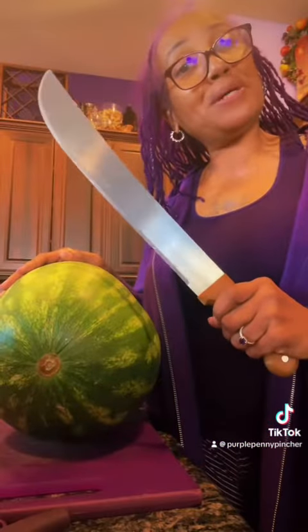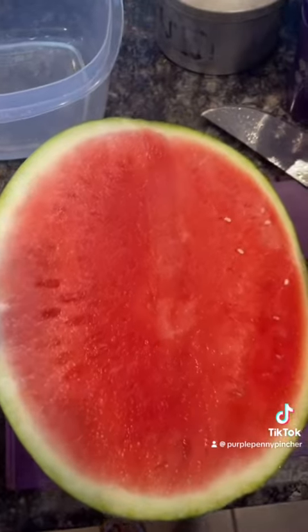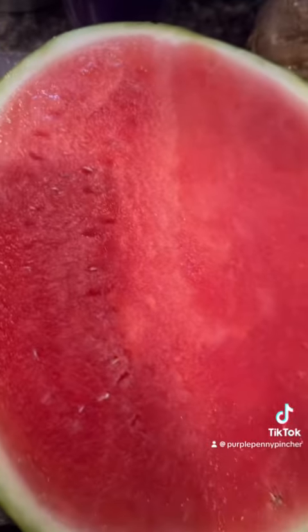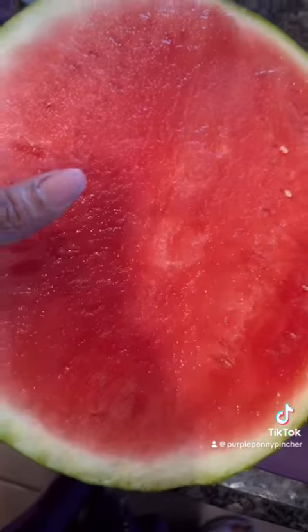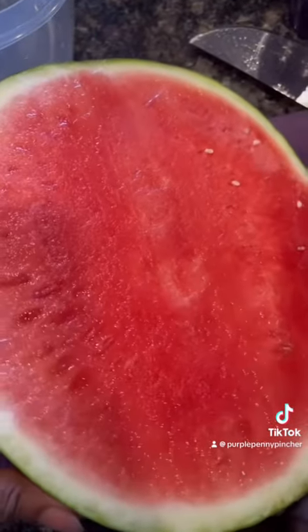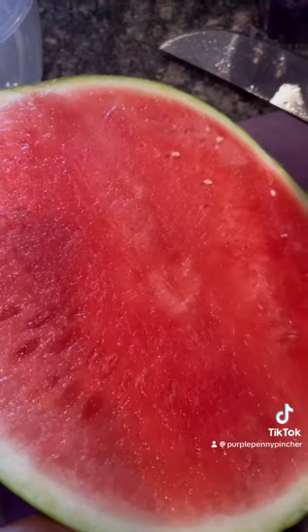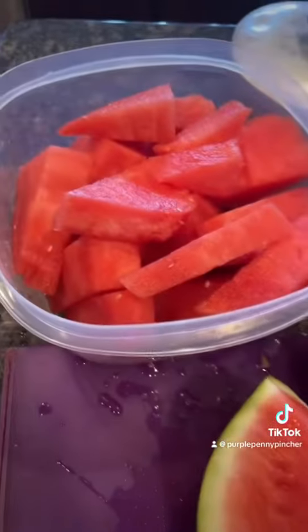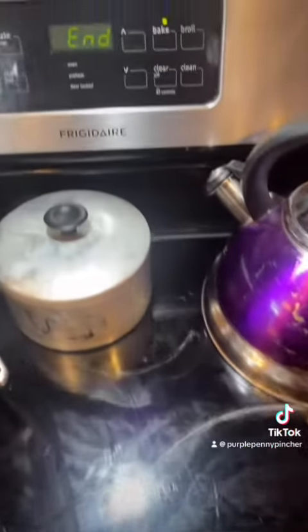Now that I have some down time, I'm getting ready to cut this watermelon - she's a pretty good size. Look at this beautiful watermelon. I had bought this because I was going to turn the flesh purple, but I didn't want it to go bad, so I just went ahead and cut it. I'll do that next time and show you guys - we'll turn it purple next time. It's so sweet. I'm gonna juice that with some cucumbers and put it in my refrigerator.